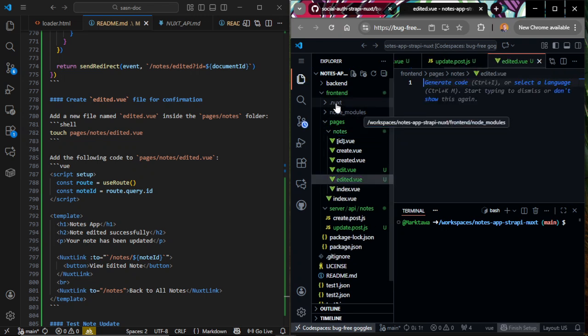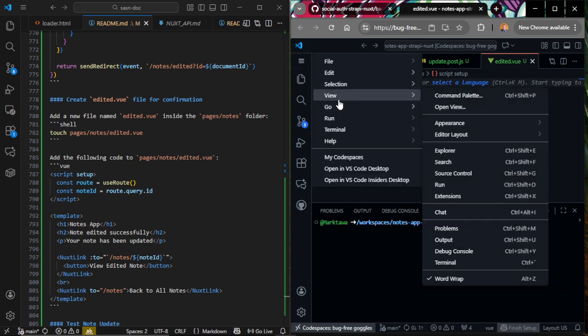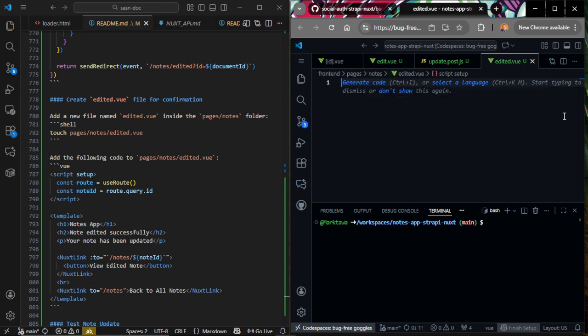So inside edited.view, what we will do is enter the following code. What we will first do inside edited.view is query the route to get the ID.